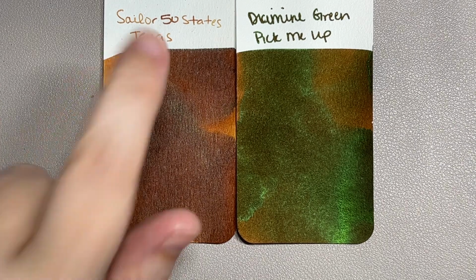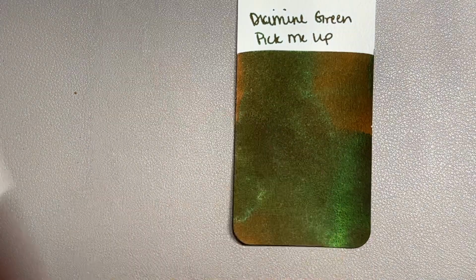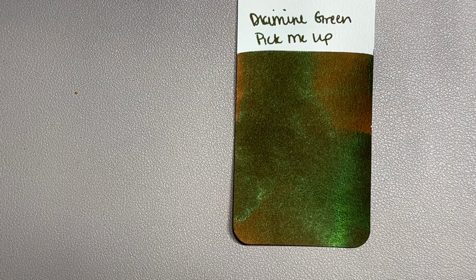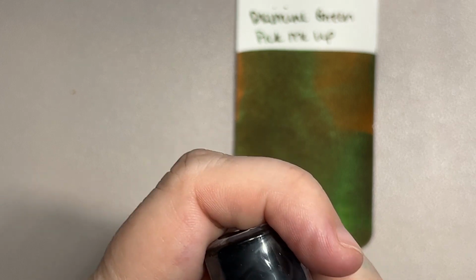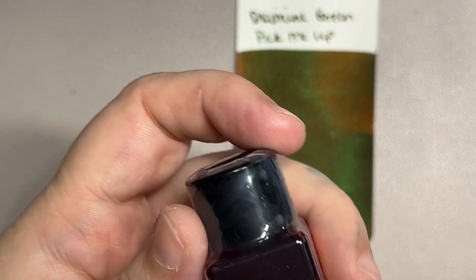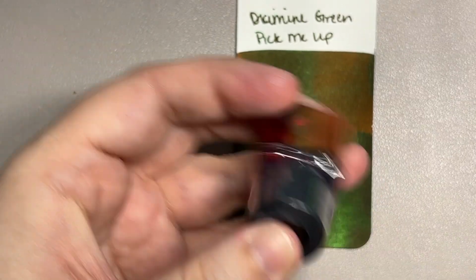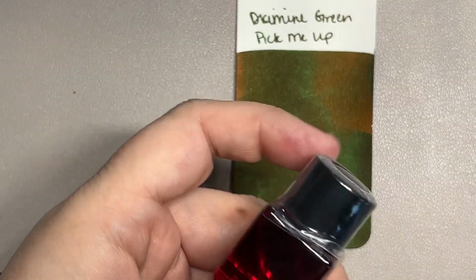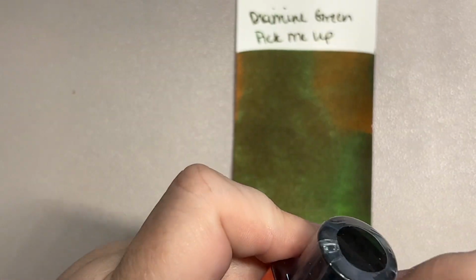In case you were wondering about those, I'm glad I finally found those cards because a new set of inks is coming out soon, and I've been stalking Pen Chalet waiting to get them. So coming soon, the next two states. If you follow Sailor Pen North America, or Mike Antonowski, I've said his name wrong, Mike, who does all those drawings and artwork, then you know what they are. But if you don't know what they are, then I will leave it a surprise. You can either look it up yourself or find out when I get the inks and swatch them. I like the colors. I can't wait to see them in person.